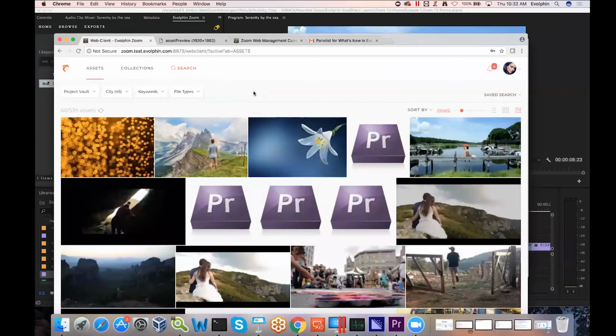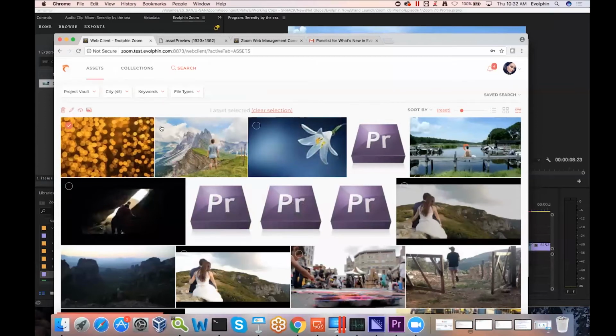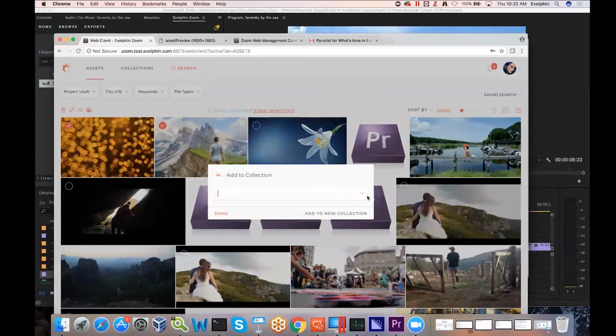So if you wanted to add assets into the collection, you can simply go and select the specific asset. Let's say I wanted to add a couple of these assets into the collection, and then you will see a toolbar that will appear here, and that will allow you to add to the collection. You can browse existing collections, or you can search for collections. Let's say I wanted to add this into the modern product campaign collection, and I can click add, and that'll immediately add these assets into the collection, and it'll start tracking the versions of these assets.